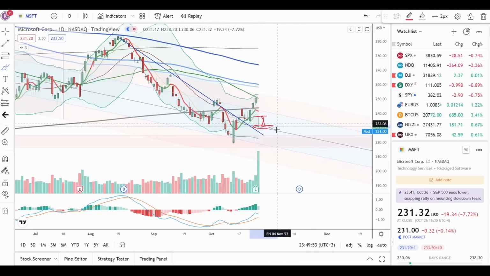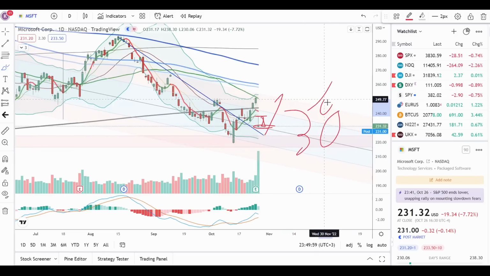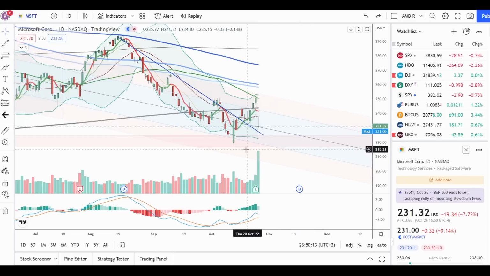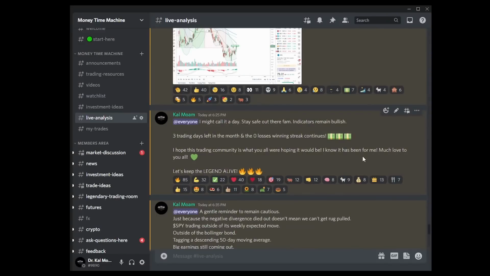Now, some members did take advantage of this massive gap to the downside. They traded it to the upside and made over 30% in profit in a single day, which is very, very impressive. Congratulations. Other members joined me in a different trade in a very specific stock that I've been trading around for a while now. If you've been following this channel for long enough, you will know exactly what stock I'm talking about. And we locked in another beautiful day of profits, continuing our zero losses winning streak for October. We've been so incredibly lucky. I'm so thankful that this month we've had zero losses. All of our trades were winning trades, with the smallest netting over 11% in a single day.